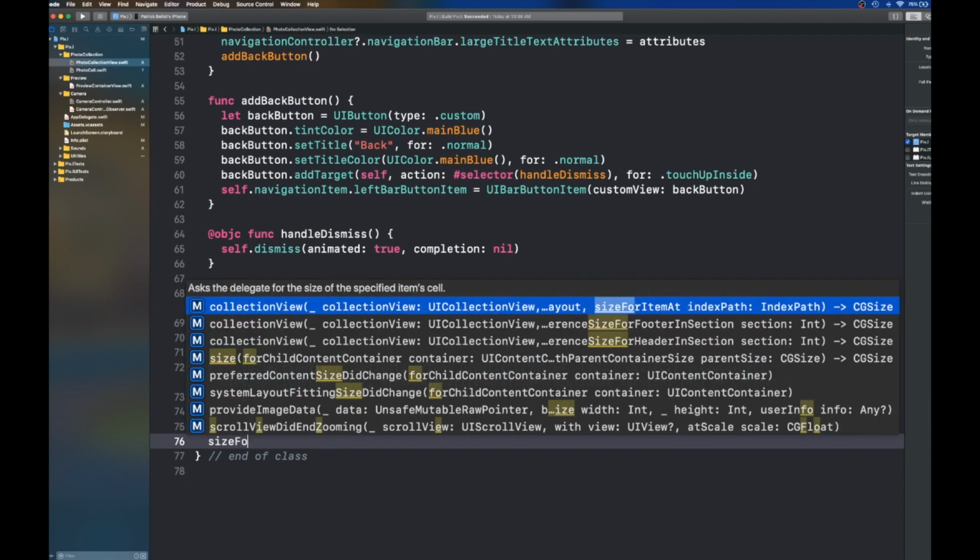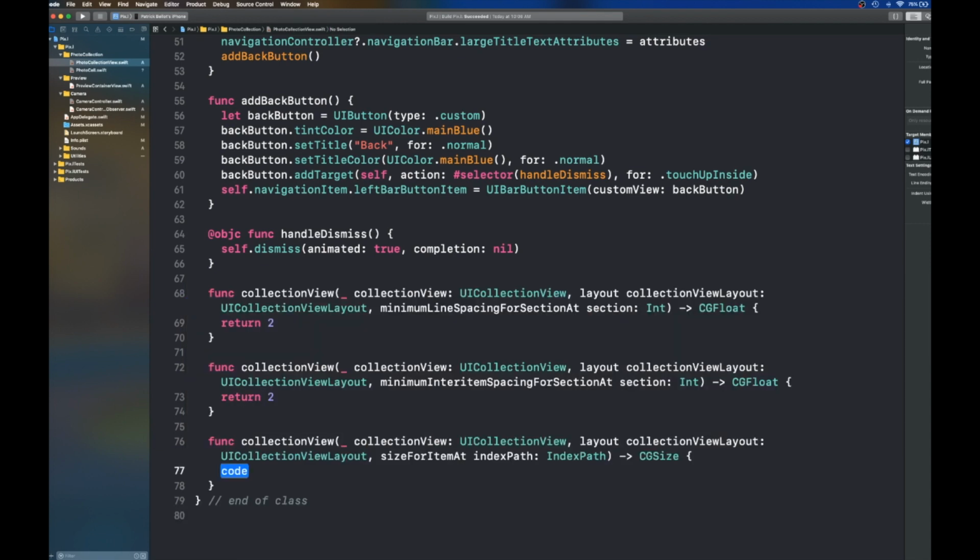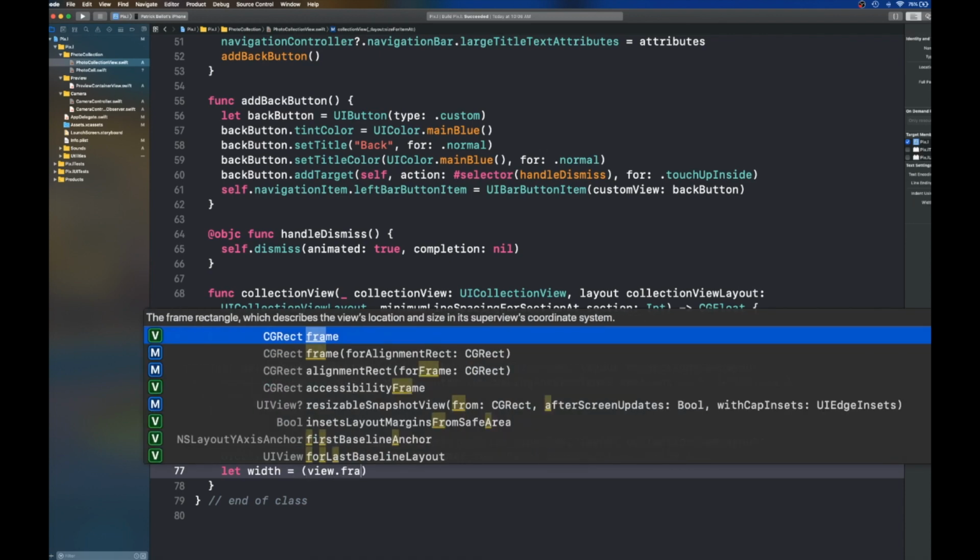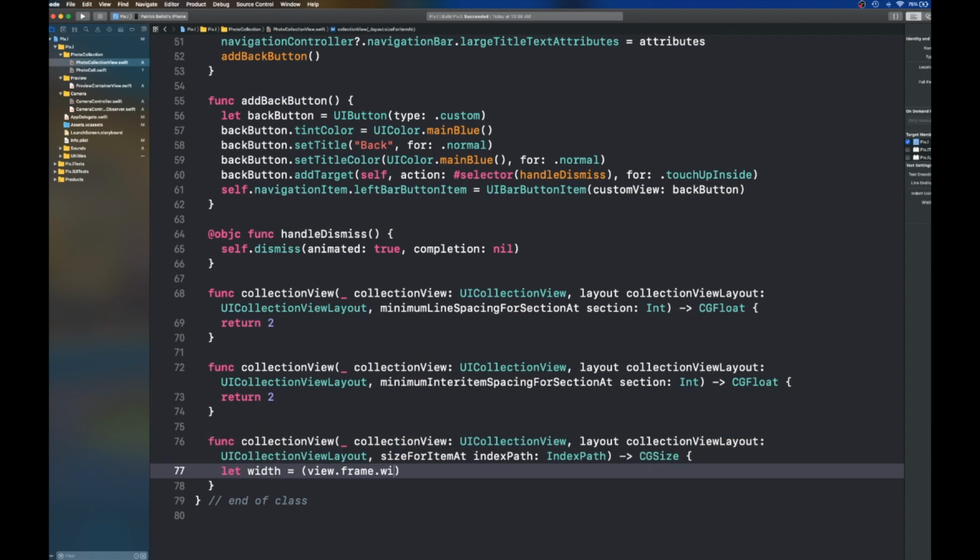Size for item at. All right. CGSize. This is going to be let width equal view.frame.width minus 4, and that's going to be divided by 3.